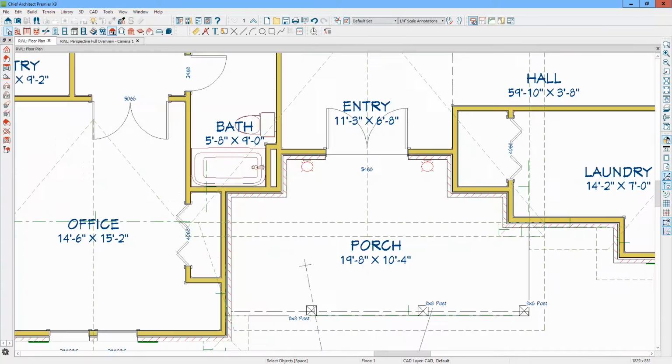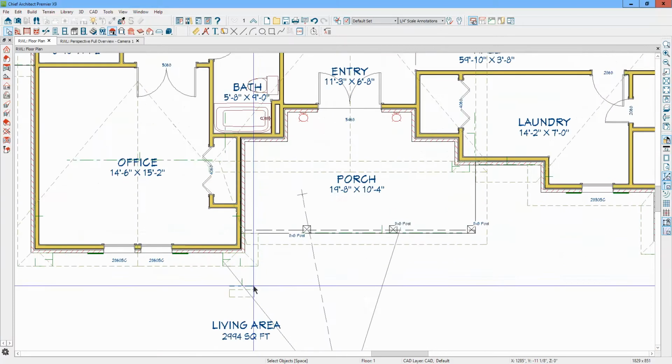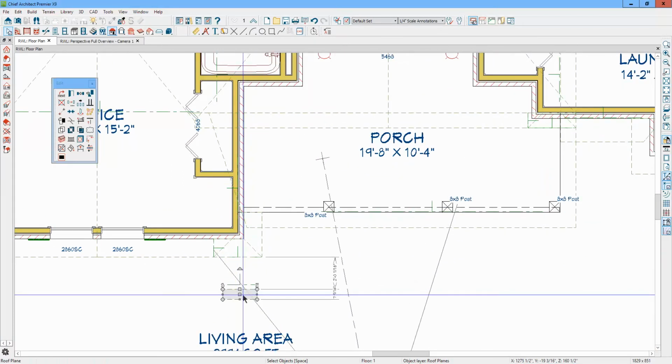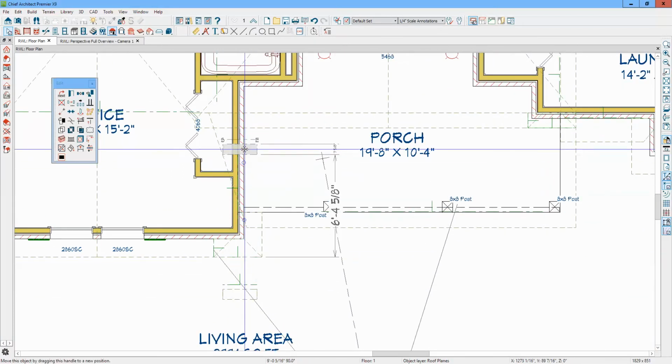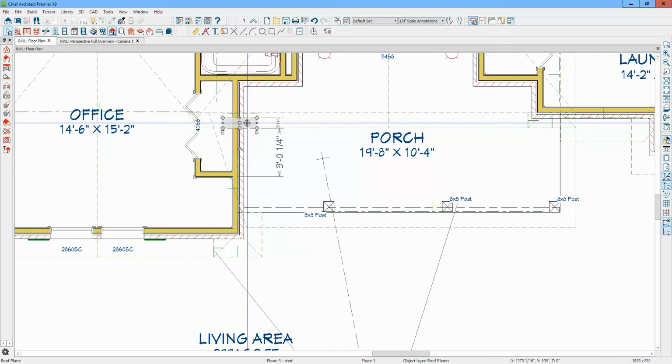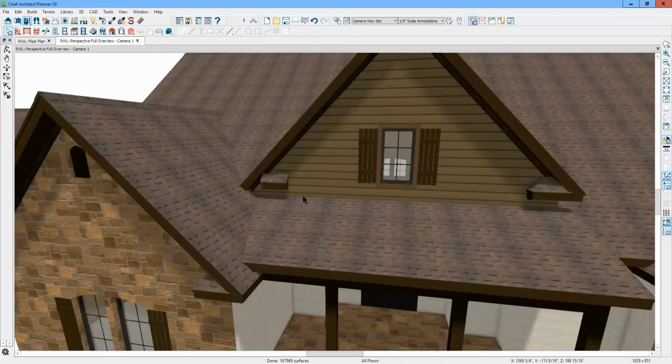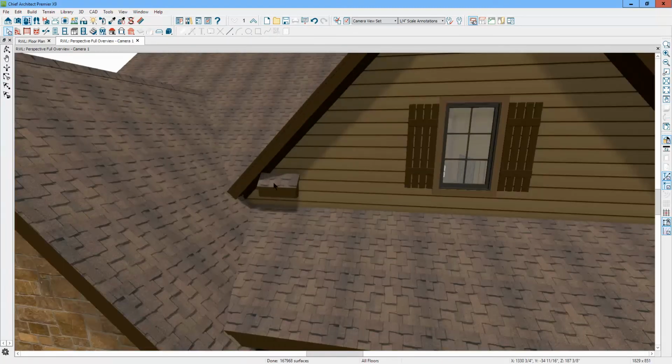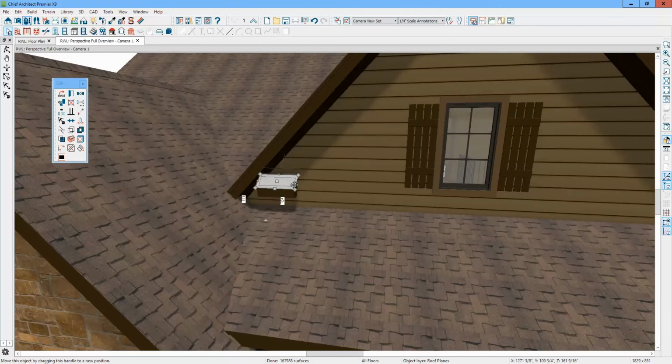Okay. I wouldn't look for it over here. I don't know why it jumped over there, but it did. And I'll line it back up with this baseline. Right about there. Yeah, it jumped in plan view. Okay. I'm going to use the arrow keys and move it to the left. No, that's not working. Okay, it finally did move.